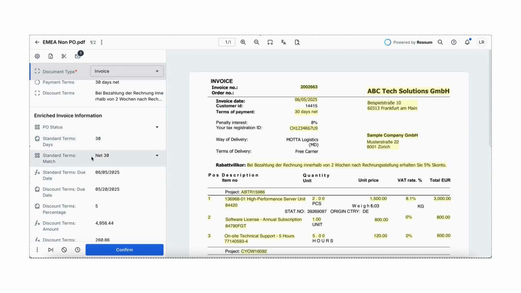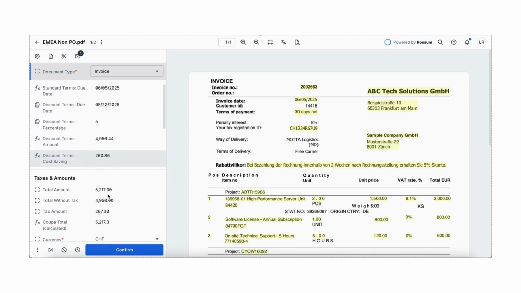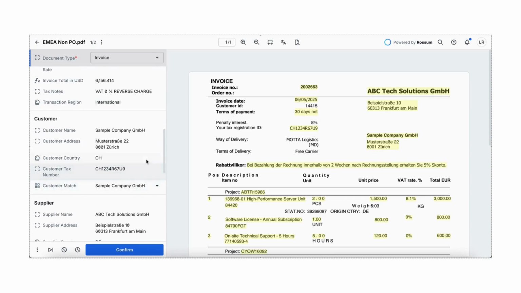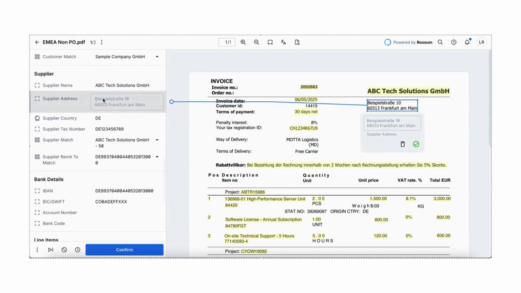Here is where the AI agent comes in. Regardless of the language of the document, it can understand any formulation of discount terms and populate the discount percentage, discount due date, and cost savings. Note that none of this information is spelled out on the document. It is inferred information. This can be a very important functionality for your accounts payable team. Several of our clients save tens of thousands of dollars every month now that they have an automated way to track early payment discounts. By extracting the right information and automatically labeling documents, your AP experts will be able to make more informed decisions. This is just one example of how Rossum can maximize your Coupa investment.